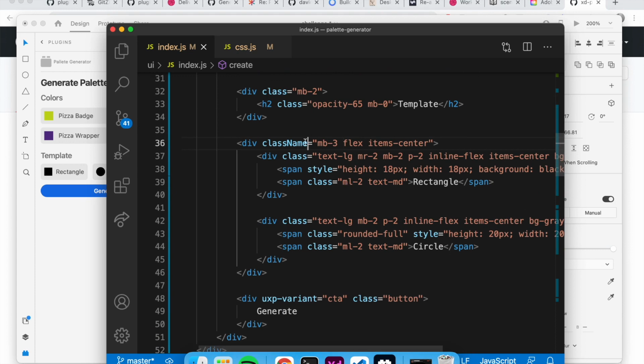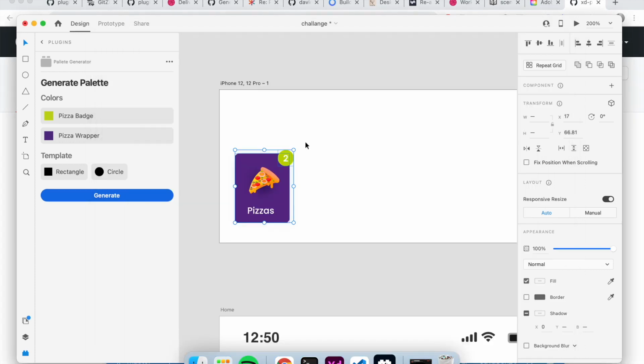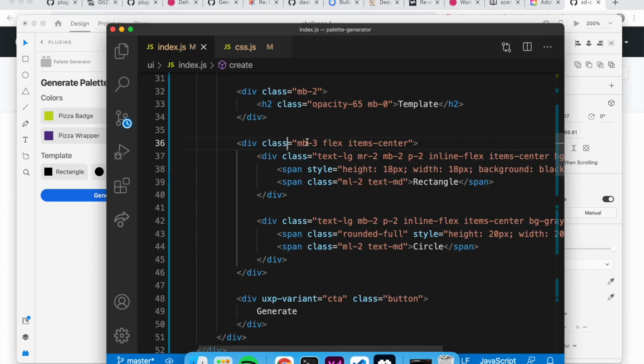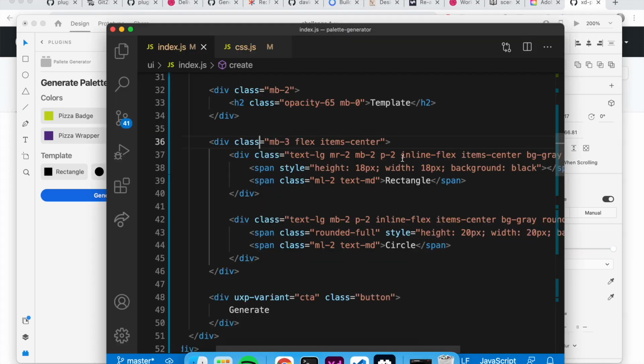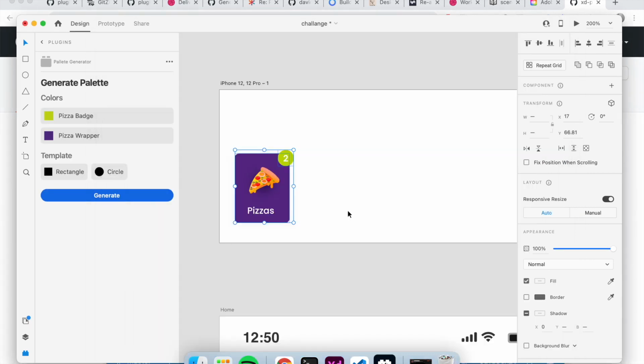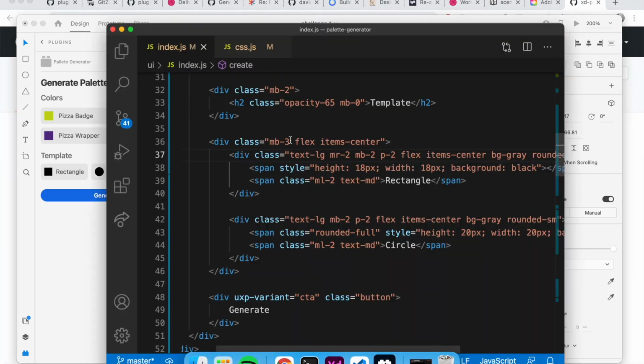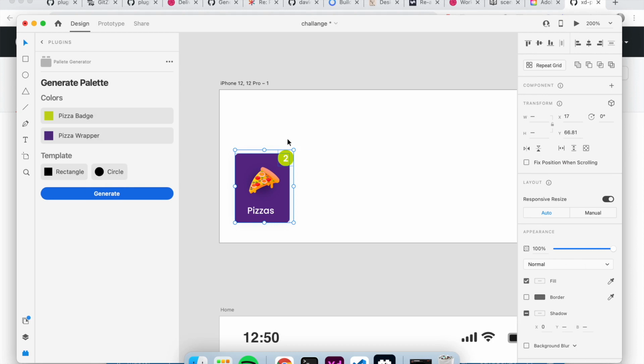This is adding class name instead of class. Yeah, it could be that is why it wasn't working. Let's try moving the inline class again. Yeah, I think it added class name instead of class. So yeah, moving on. So let's return this to margin 2, something like that.